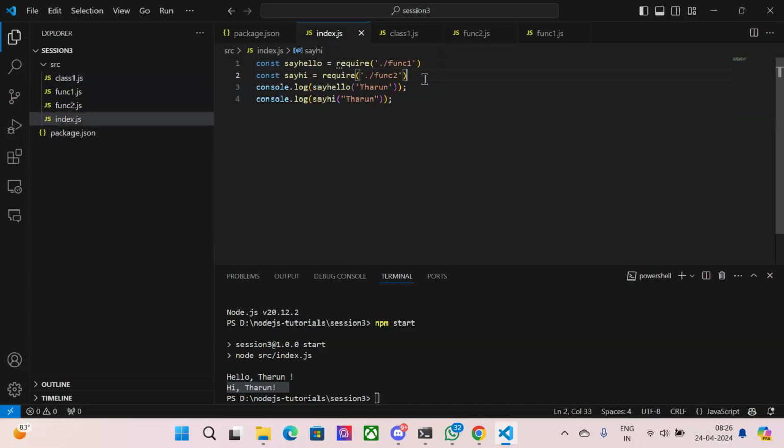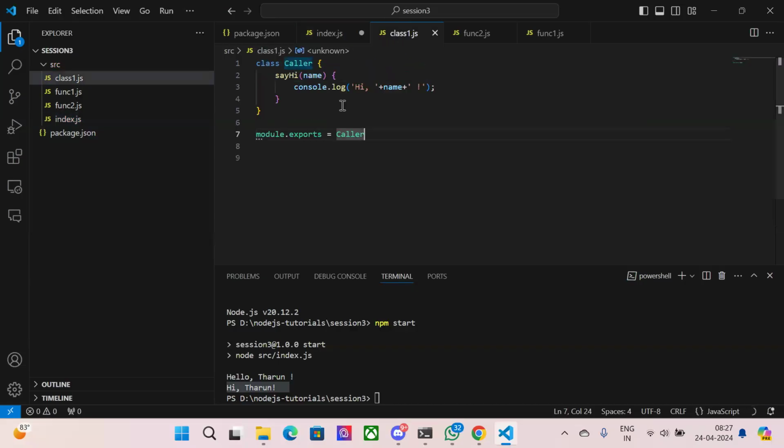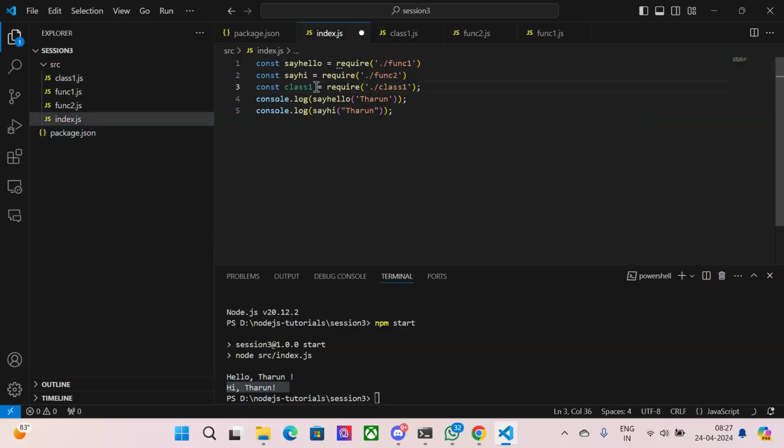And here I will access it. See, this is totally independent of what's there in the file. We just know that we have some class inside it and we want to access it.